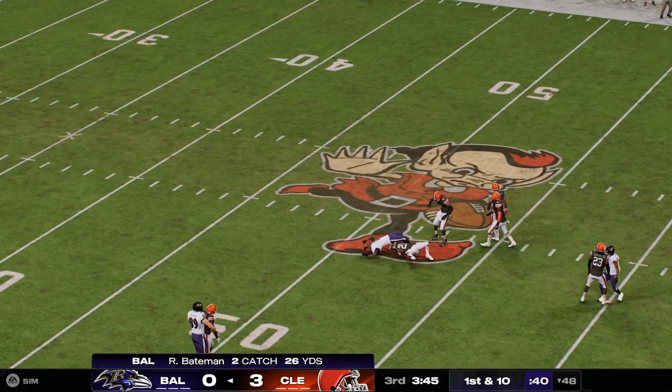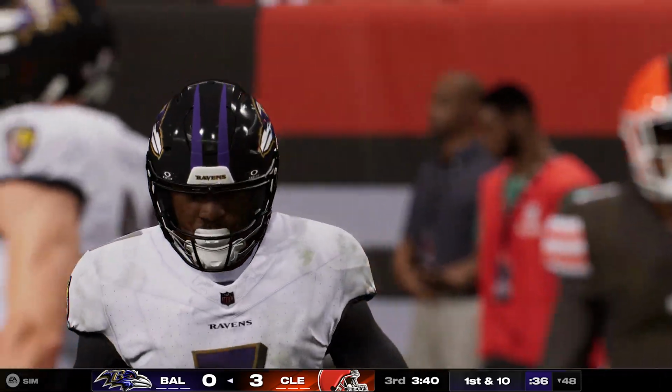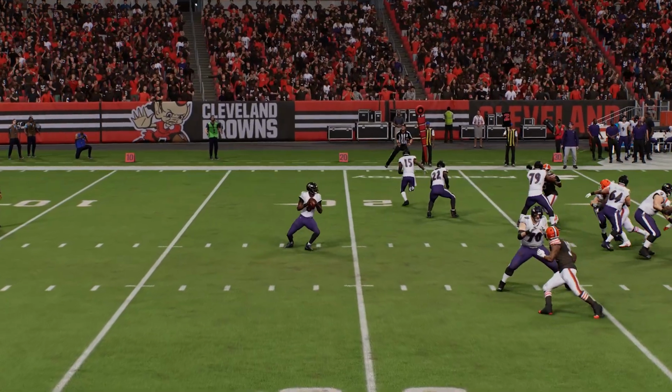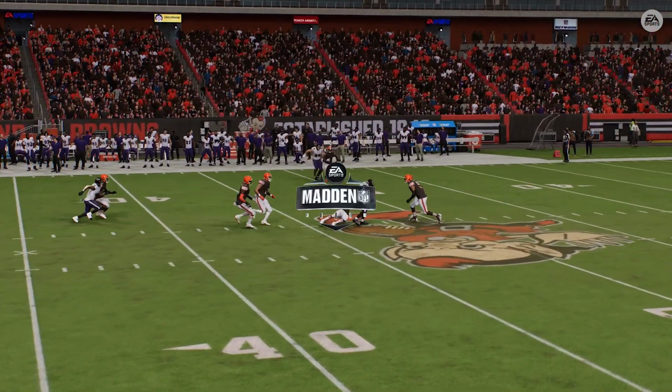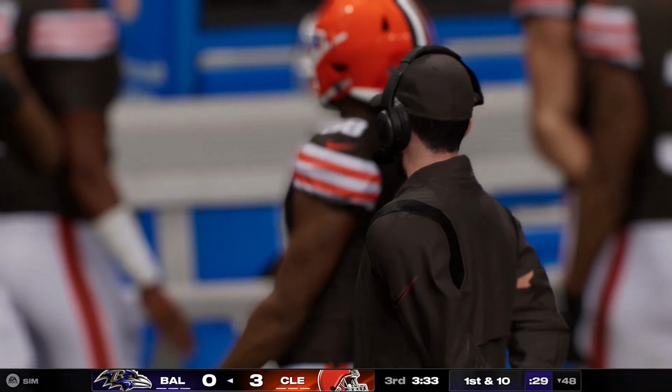Through the middle of the field as they finally wrangle him in at the 48. Second catch for him today, and it'll wind up a first down. And that's the kind of play this offense needs to maybe kick them into gear a little bit. They've been stuck in neutral much of the game. Perhaps that can give them a little bit of confidence that big plays are out there.